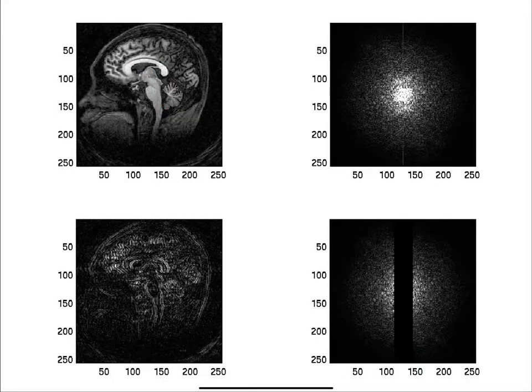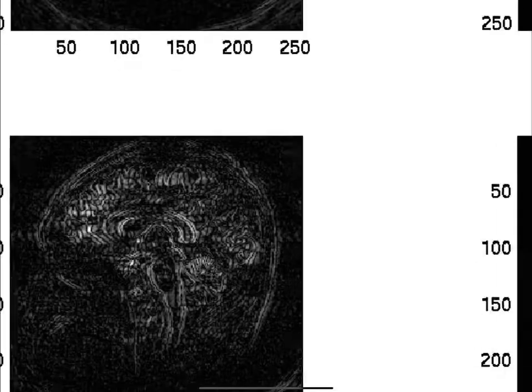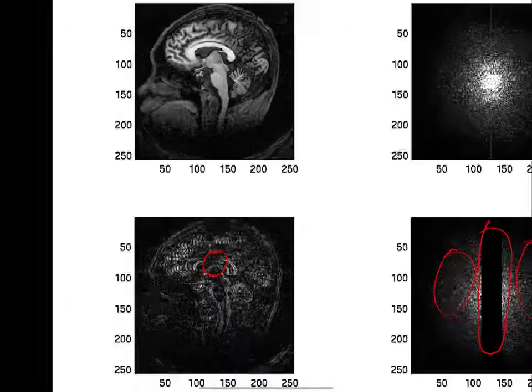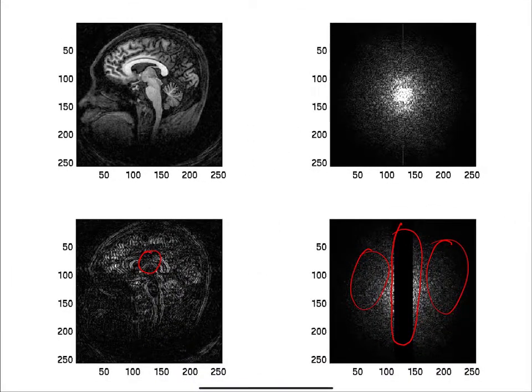In this case, it's interesting. Now we've zeroed out this central part here, so all we're really keeping is the information out in these parts. If you look at this image, it's basically kept the left-right edges, but if you look here, we've lost these up-down edges because we don't have that information anymore. So this emphasizes that these outer parts in k-space are really giving you the edge information in your image.